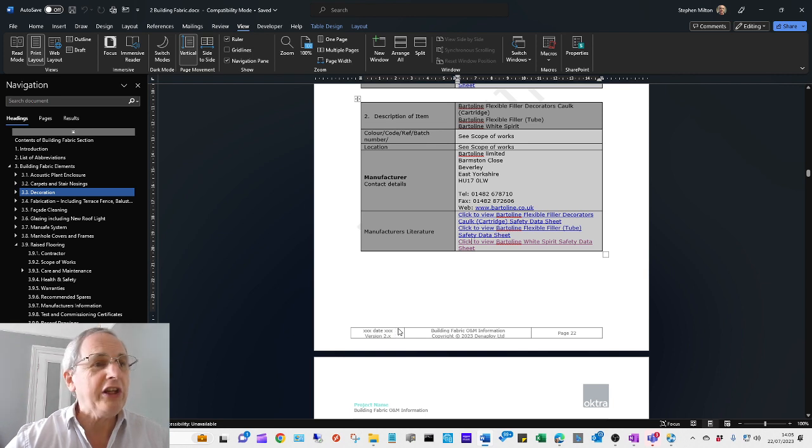Every page in its footer here has got a version number. The reason that's important is that it sometimes happens that your client will ring up 6 months or a year after the project is over and say, I've got the manual and it's missing all this information. And the first thing you do is check which version they're looking at. It might be that they've got an early draft version that somehow has got into their records, and it saves a lot of trouble.